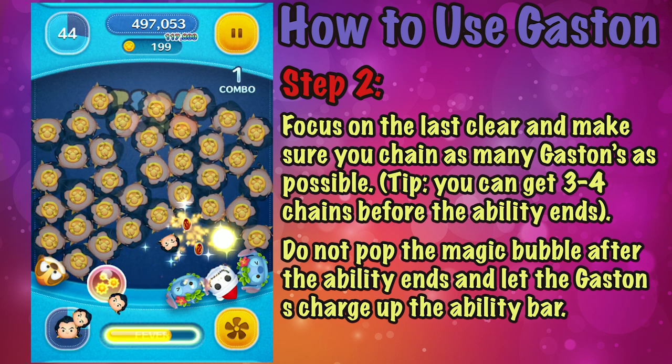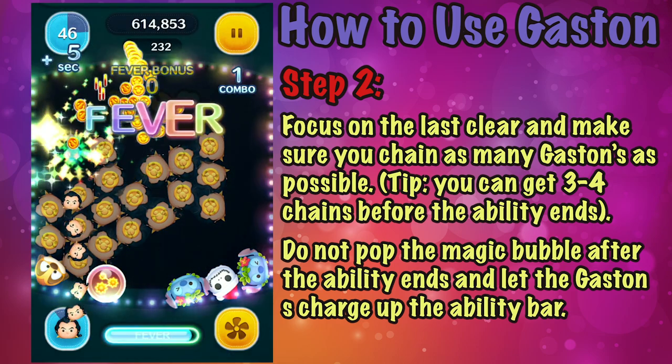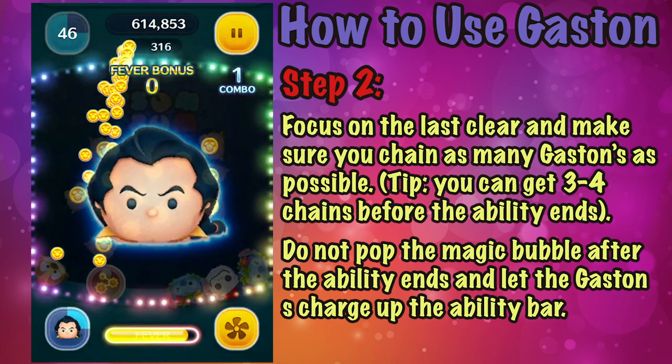Take a look at the bottom left hand corner as I charge up Gaston for the next round. Once the ability is fully charged, I will activate it right away. And then this goes into my next step.